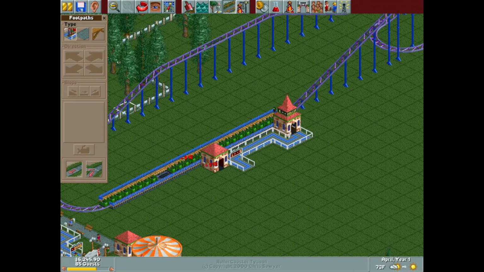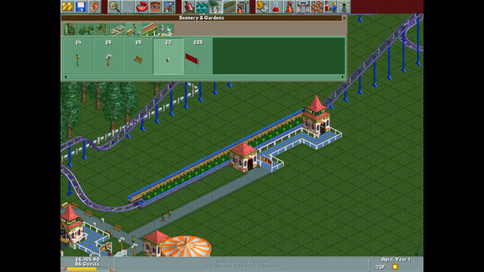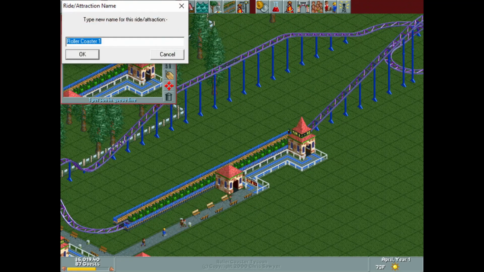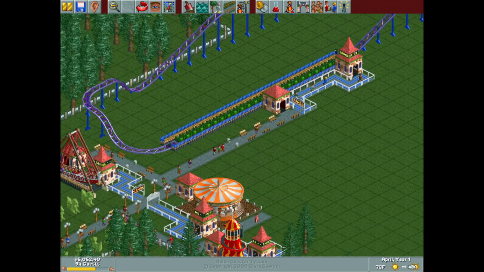One thing that I always like to do is have the exit right near the entrance. That way when people come off of the ride and they're like, hey, that was awesome, I want to do that again, they can just loop right back into the line, and you can generate a bunch of income really, really quickly. So let's call this one Tranquility Tim. There we go. Get some people going on that one.